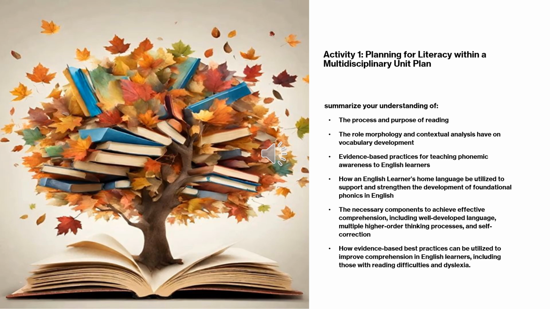Today's activity, I will be summarizing my understanding of the following terms: the process and purpose of reading, the role of morphology and contextual analysis in vocabulary development, evidence-based practices for teaching phonemic awareness to English language learners, utilizing an English language learner's home language to support phonics development, the necessary components of effective comprehension, and evidence-based best practices to improve comprehension in English language learners.